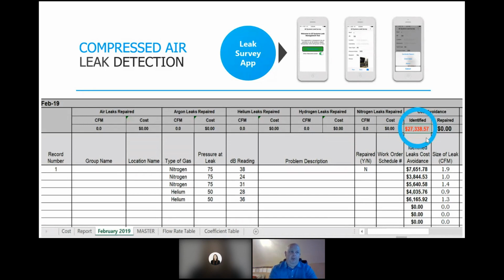Now, we've had some other documentation and research presented at our Ultrasound World Conference, and there was one study that was done by a company out of Ohio that, again, set up their own test, and they said it's within 8% conservative. So either way, it's going to be a conservative estimation, if you will, of how much these air or gas leaks are costing. But either way, it's going to be fairly close.